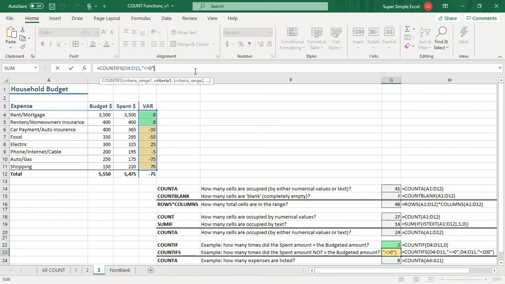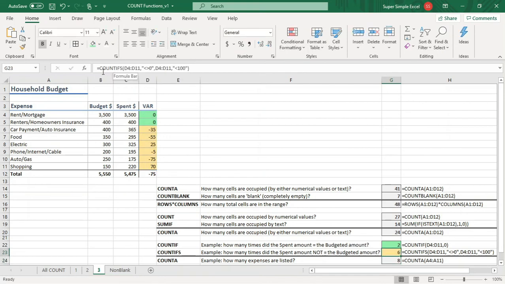So we're going to go back into the formula, type comma. Now we can enter the second criteria range. We're going to use the same variance range, D4 through D11, hit comma, and now I'm going to use something that's not going to change the result. So here I'm going to type in less than 100. Since all of these numbers in this range are less than 100, this isn't going to change the result. Again, this has to be entered within quotation marks, so I'm doing that and I'll hit enter.